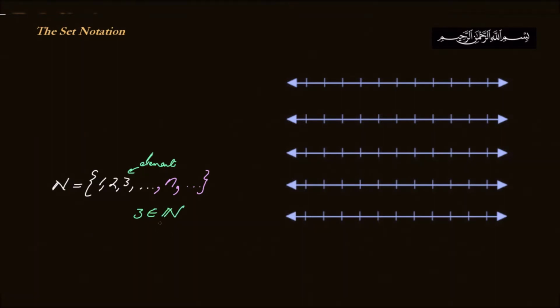3. This is not an E. It's kind of like a funky E like this. Okay. So you can say 3 is an element of the set of natural numbers. Isn't it true? So this statement, 3 is an element of the set of natural numbers, is true.